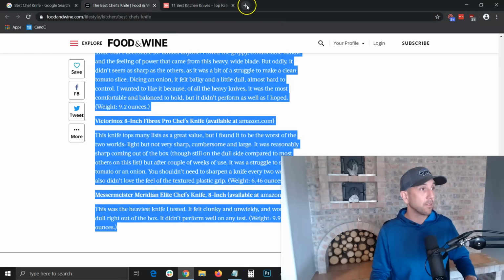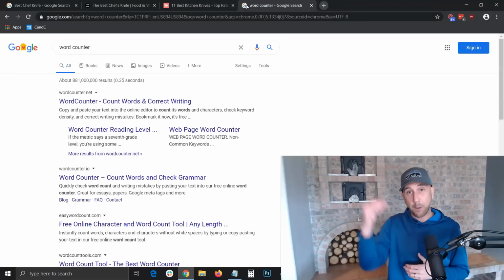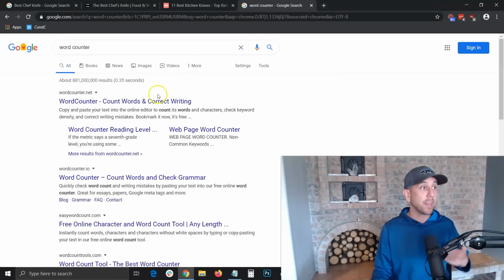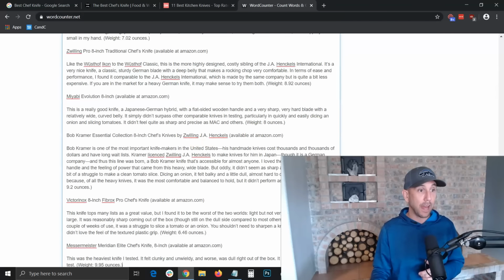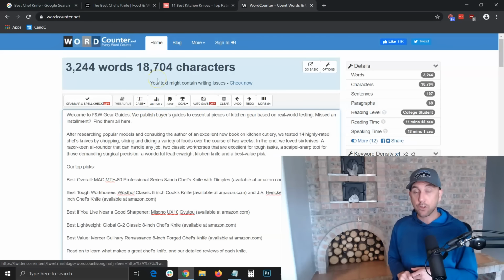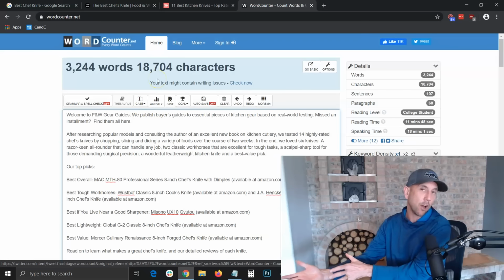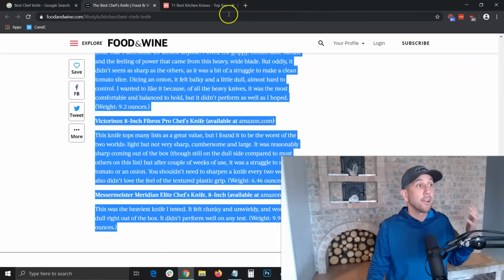So I'm going to copy this, go over to a word counter, and paste it in. I'm going to do this for the top 10 and run the average of the top 10. What I'm looking for is the actual average word count of the top 10. 3,200 words on this one. There might be some at 1,800 words. We're going to find a number in the middle. Let's say that number turned out to be 2,400.